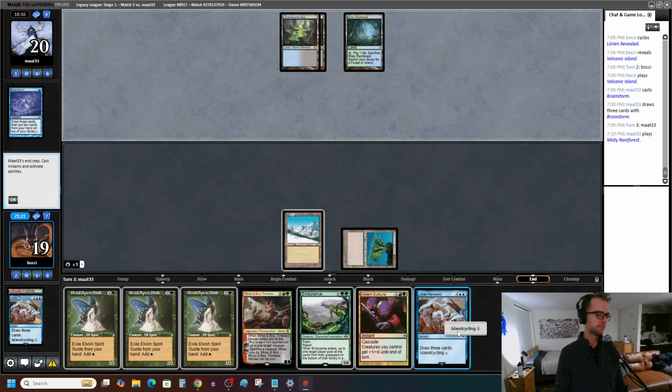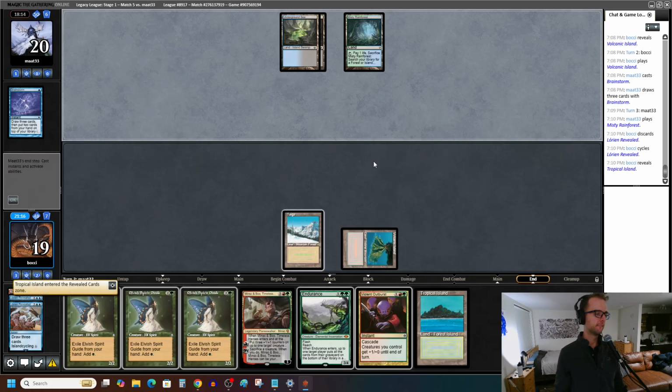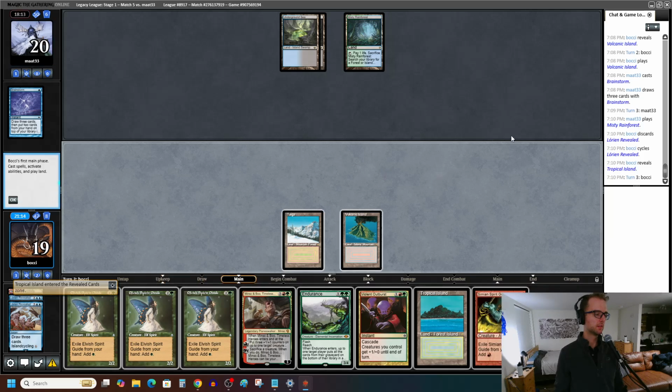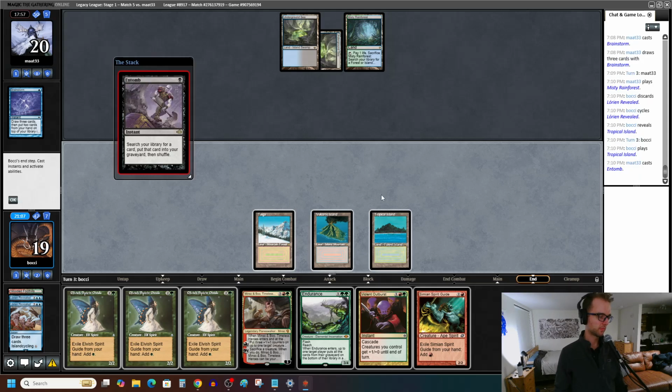All right, well, I'm gonna keep on Lorien Revealing here. Okay. And we'll pass it back. See what they want to do. They play Entomb. So they are trying to Entomb, which suggests there's something worth getting with this Violent Outburst. So I could Violent Outburst right now. I think that's probably better.